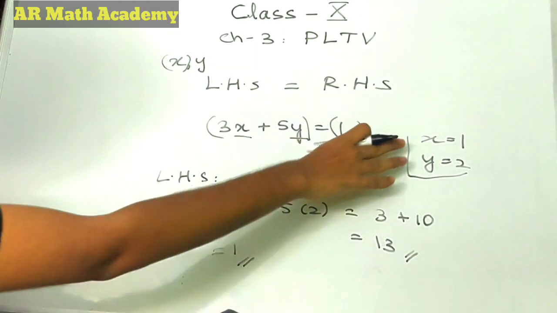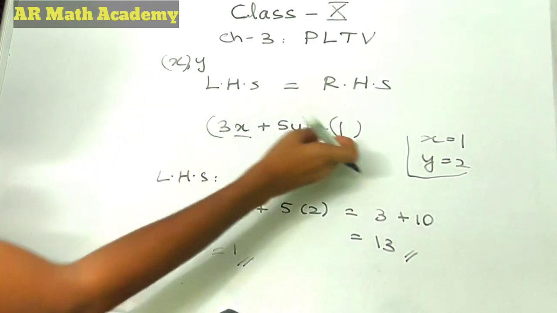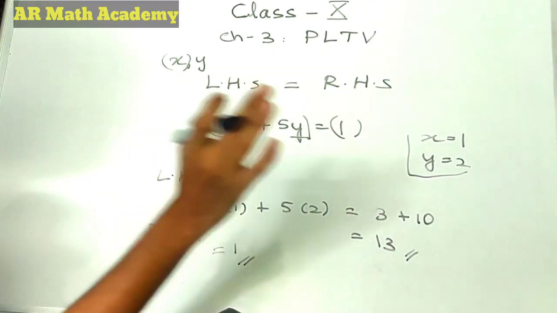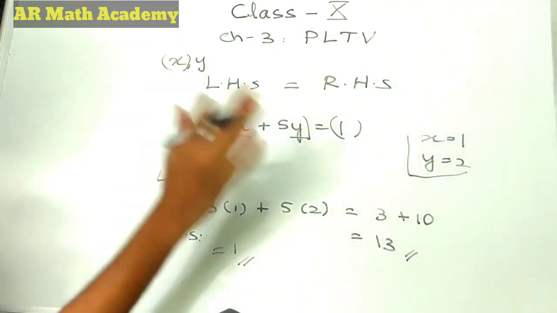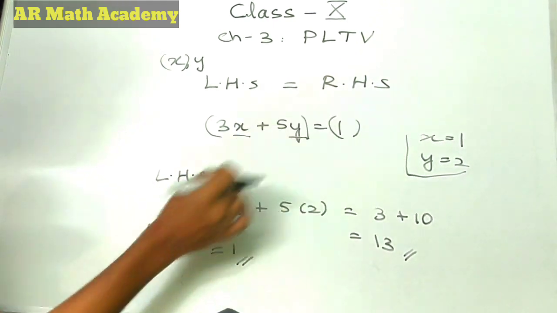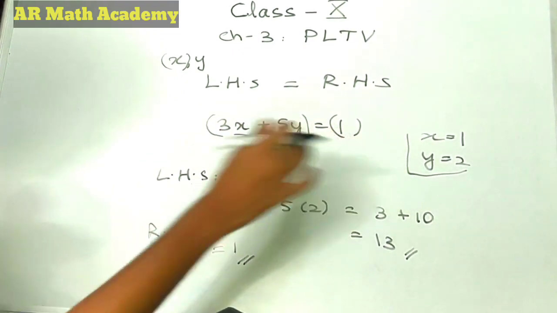So we have to substitute different values in place of the variables x and y so that we can equate these and finally get the correct answer on both the sides. So that is exactly what the equation means. The equation means that the LHS, which is the left hand side value, should be equal to that of the right hand side value, and you have to put values of the variables such that they are equal.